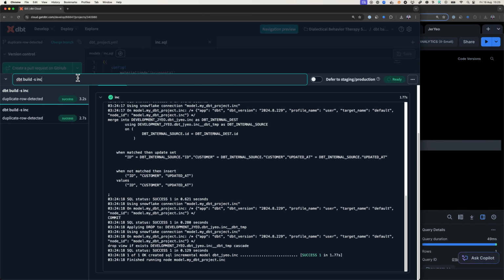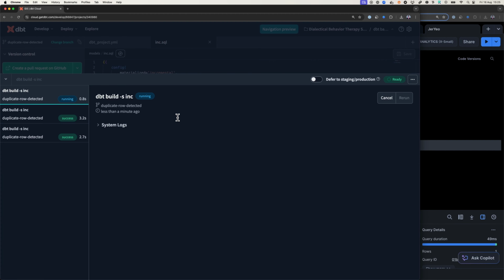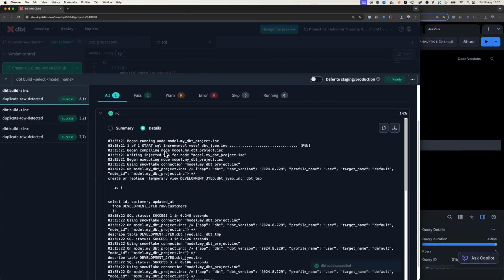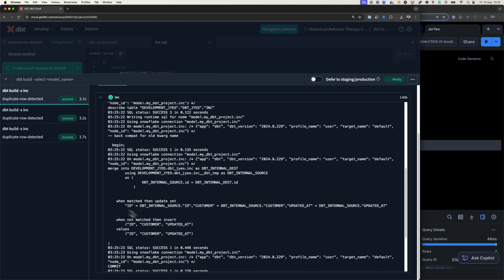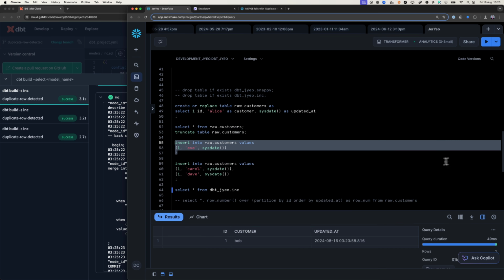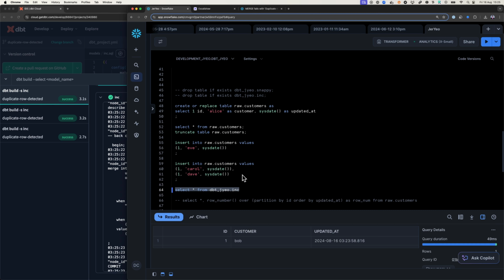Let's see if that works. Again, we didn't change our code at all. Create or replace temporary view, merge into the incremental, and hopefully this says Eve now. Okay, it works as expected.